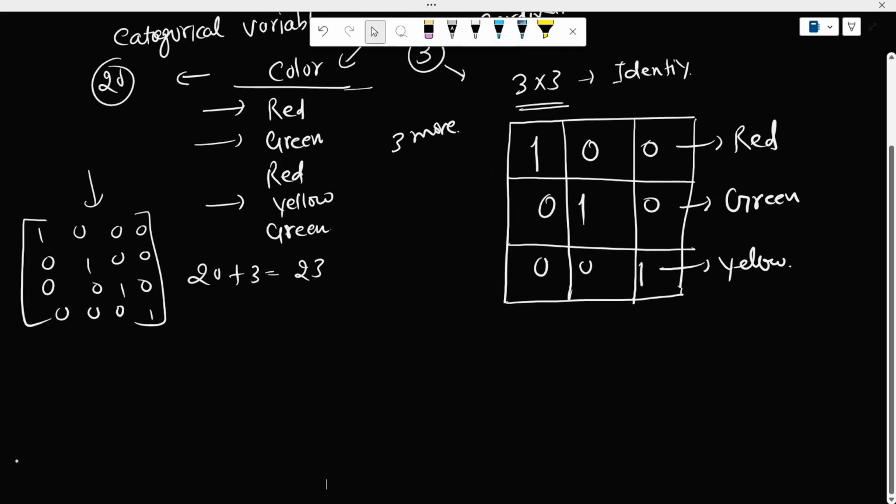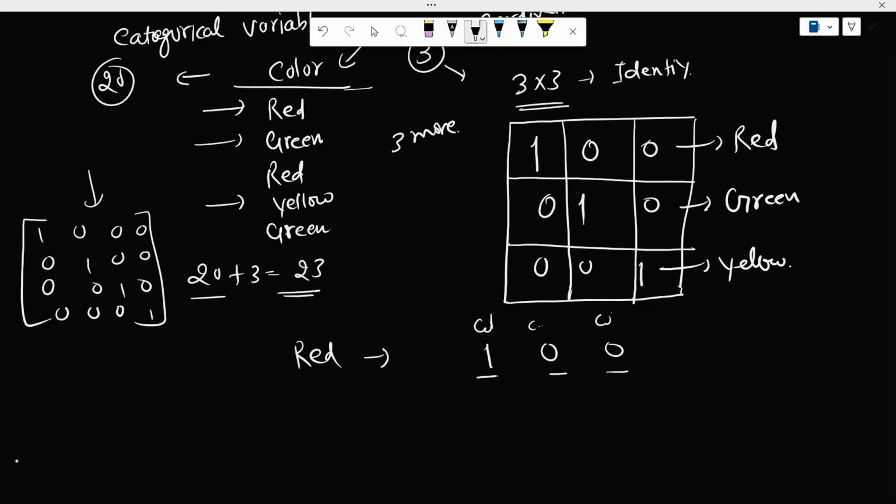Earlier there were 20 columns, now there will be 23 columns. Wherever you see red under the color, you will fill 1, 0, and 0 in three different columns. This will be column 1, this will be column 2, this will be column 3. These three columns, along with the other columns, will represent the color feature as red.